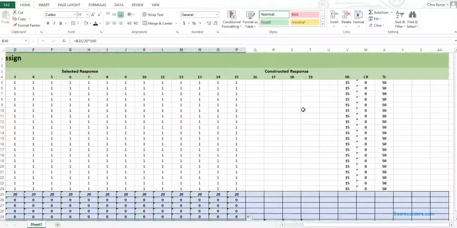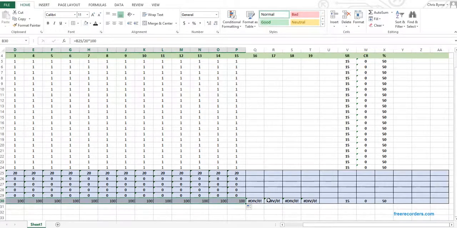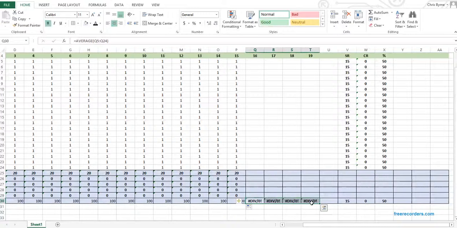For the constructed response, what I can do is again create a section that will calculate the student percentage. Now the way I'm going to do that is I would need to know the individual weightings on the questions. Now I've got 15 marks, so I'll just distribute them among these 4 questions.